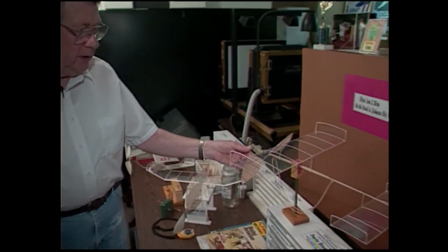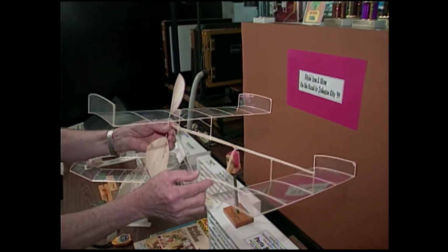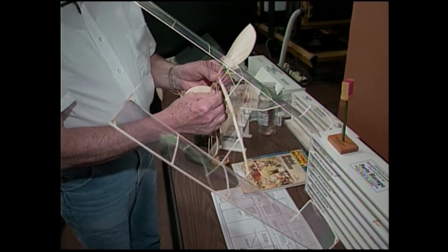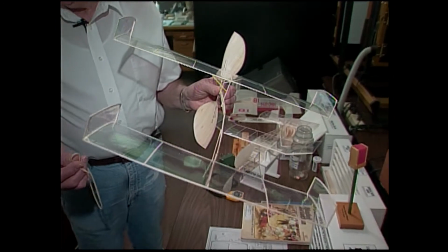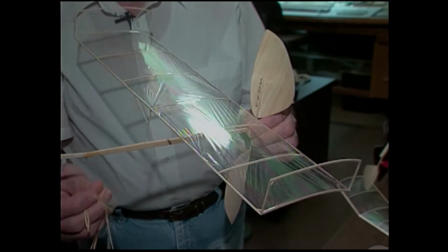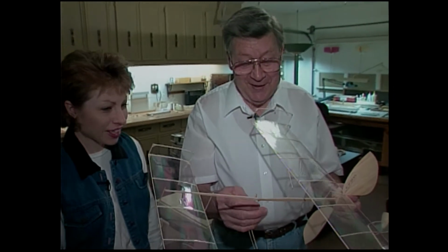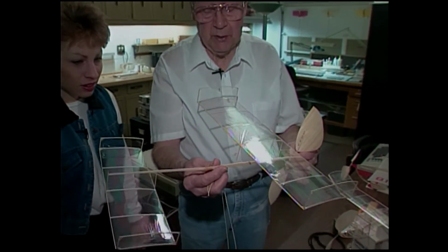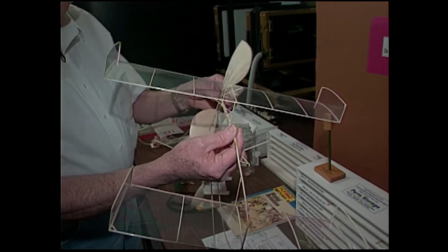This is an airplane that I'd like to show you a lot about because it's one that I do quite well with, and this is called a penny plane. The reason it's a penny plane is because the weight of the airplane is 3.1 grams, and that's the weight of an old penny, not the new penny. My best time with one of these is 14 minutes and 10 seconds in the building at Johnson City, Tennessee. That's great. That's good time. Oh, it's a wonderful time. I build all of the props. Everything that you see here is built except the manufactured film or the wire hook on a thrust bearing.